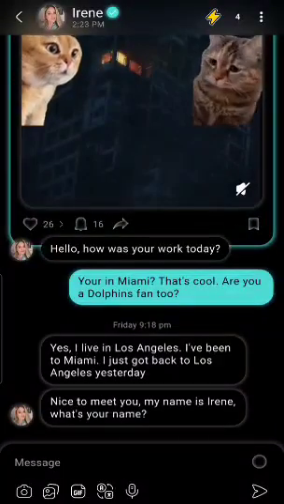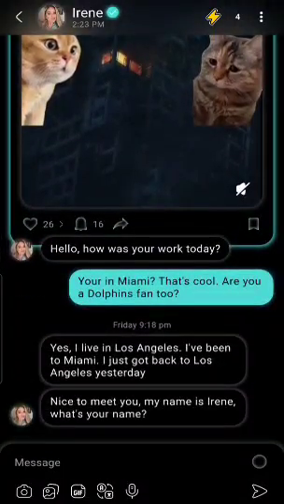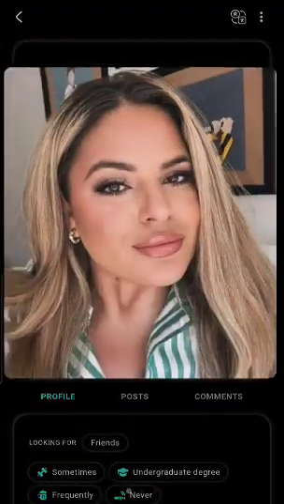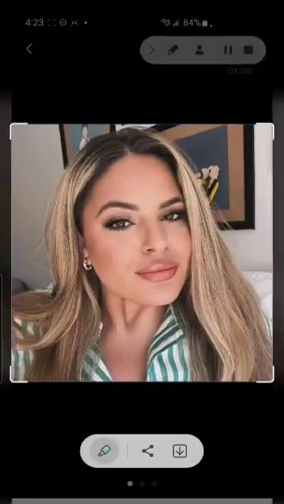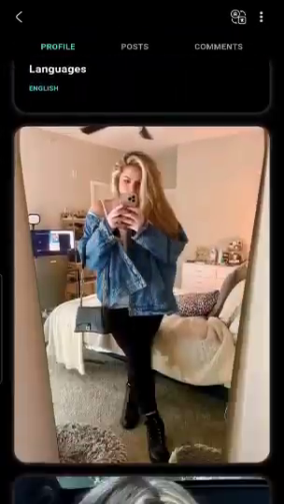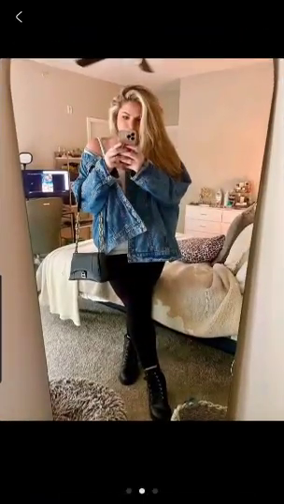So if we click on the user's profile here, all right, what we want to do is take a screenshot of that picture. Okay, so we're going to take a screenshot. Now we want to download that screenshot. If they have any other pictures, you might want to take a screenshot of those too, because you want to check them all. That's always good to be on the safe side.